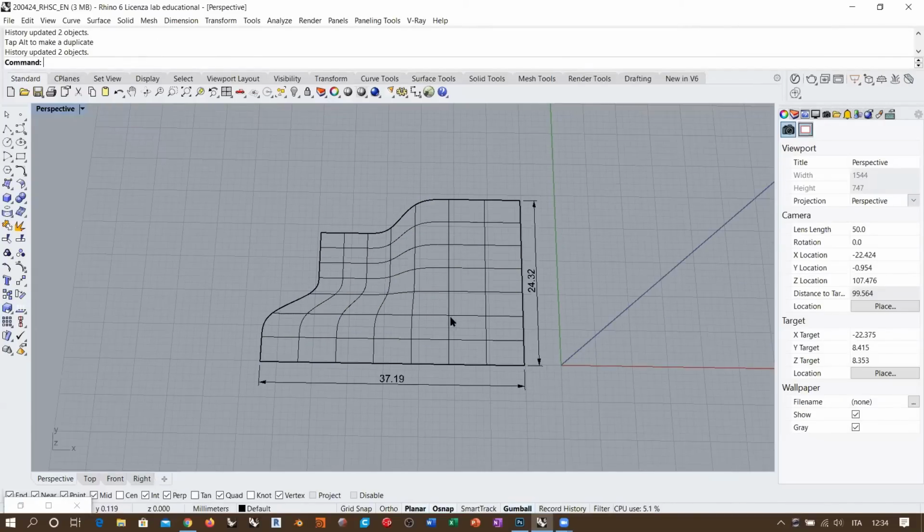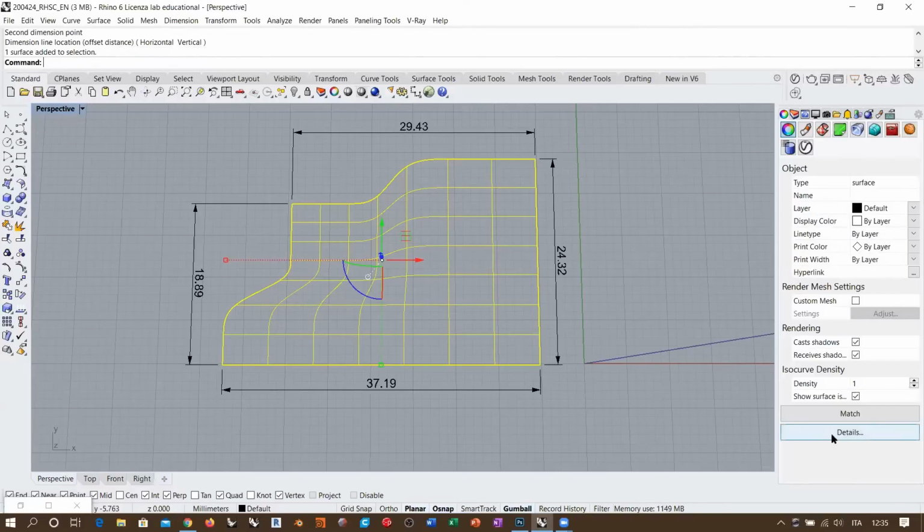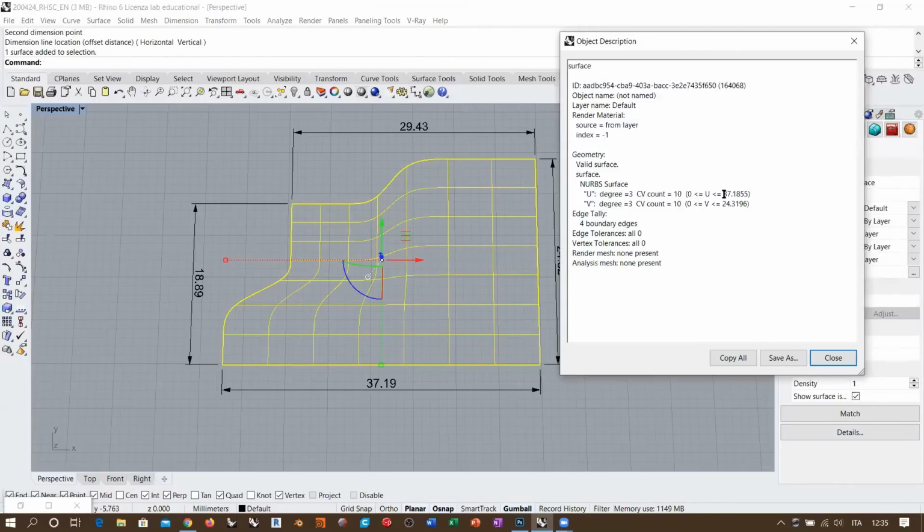Geometrically speaking, it's basically 24 on the right, and to give an approximate dimension, it's 19 on the other side, 37 at the bottom, and let's see how much, 29 on the top. But if we take this surface and go into details, the details always say 37 by 24.